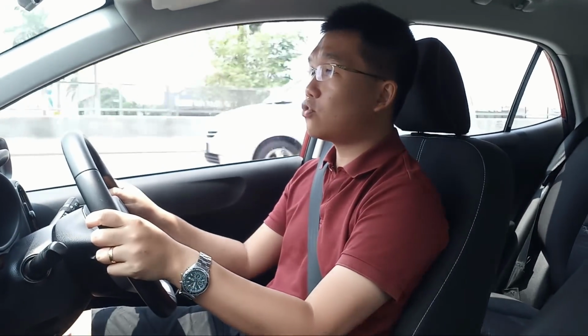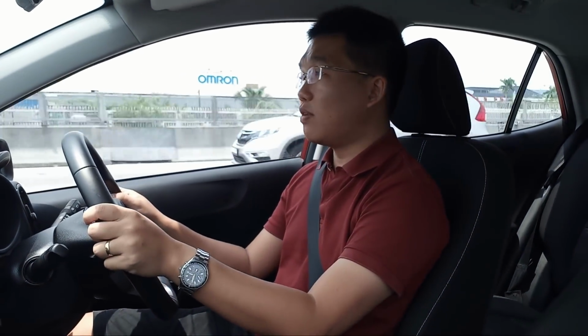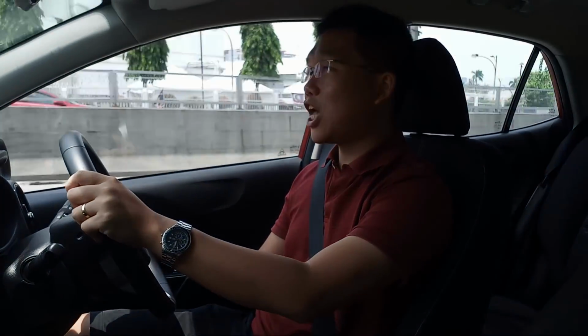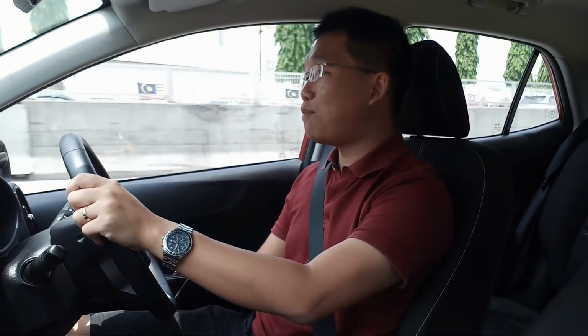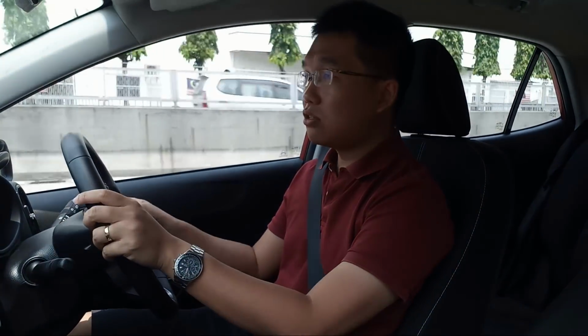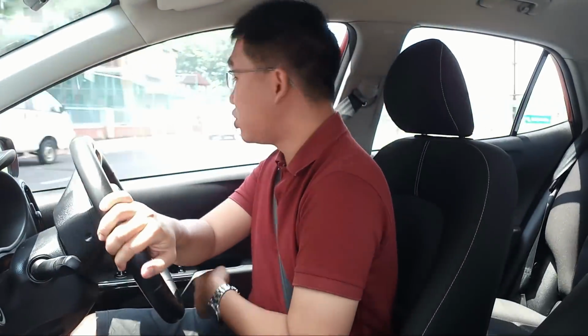Okay, and this is the kind of trait that I think anybody who drives a modestly powered car would expect, because when you drive a modestly powered car, all your speed is hard-earned, and when you approach that bend, you really don't want to lose too much of your hard-earned speed. So the Picanto allows you to just, okay, you see that bend, traffic clear, just turn, that's it, no fuss whatsoever. Amazing. The composure of this chassis is amazing.